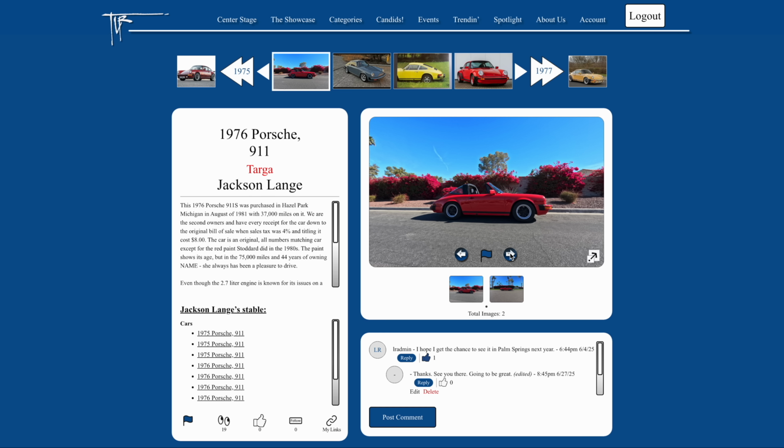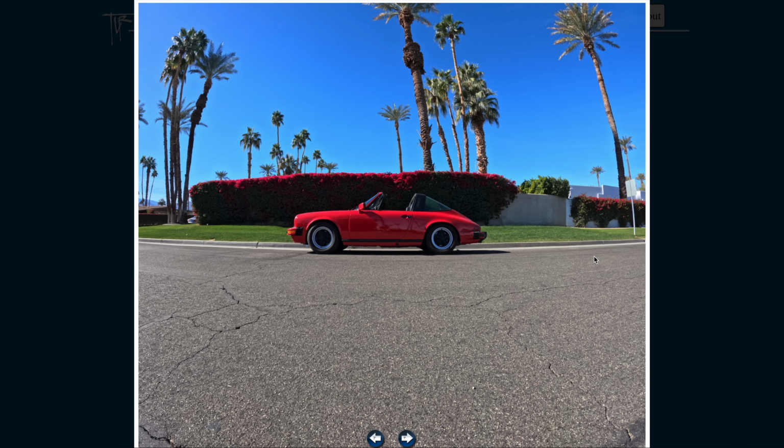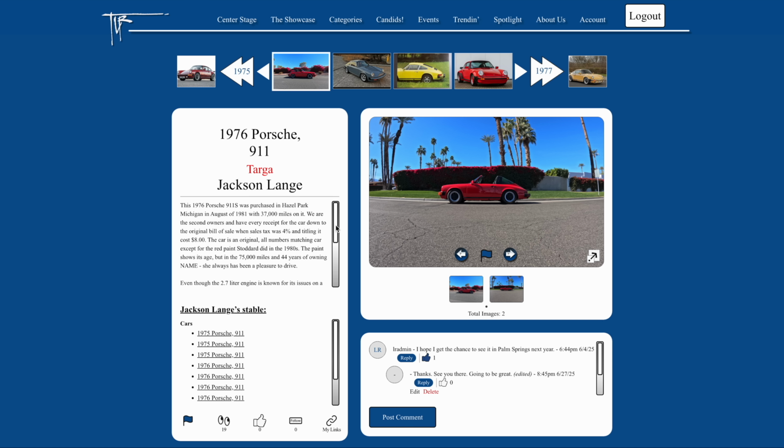Moving on to the next section of the page, this is the user's images they've uploaded of their item. In this example, there are two images of this 1976 Porsche 911. Everyone who registers something on their account is entitled to 10 free images to post about their item. If you wish to add more, there are options for doing so, but not necessary if not wanting to. You can either view these images in the same size they appear on your screen, or you can enlarge them if you'd like, making them fill your entire computer screen if you're really wanting to see all the details.